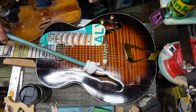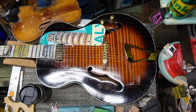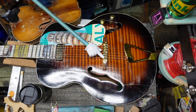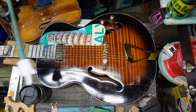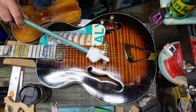You remember that we put dots once we had the intonation, which is back of the nut to 12th fret, same distance, the middle of the 12th fret is where your bridge goes. And of course, this tunematic bridge has ways to adjust the individual strings and where they hit to make sure that that dog keeps barking incessantly. Anyway, we've put marks there and there.